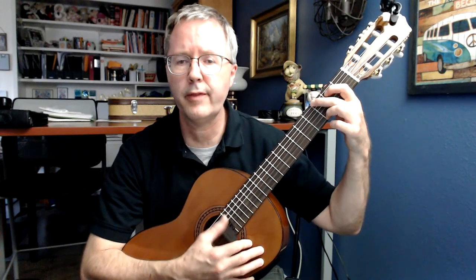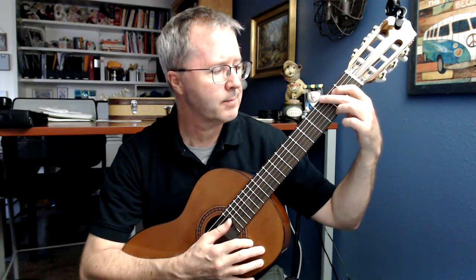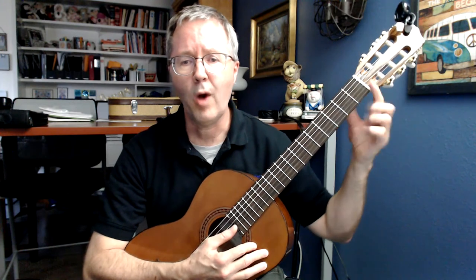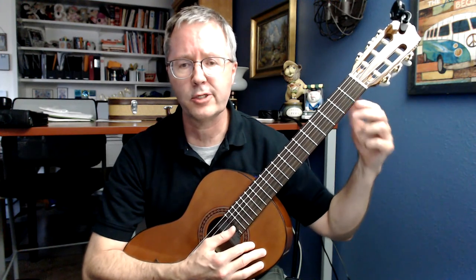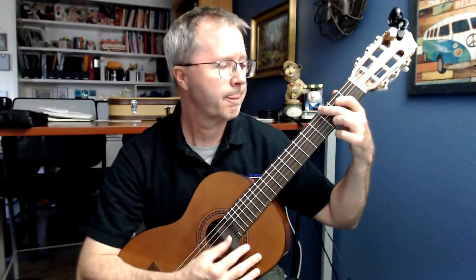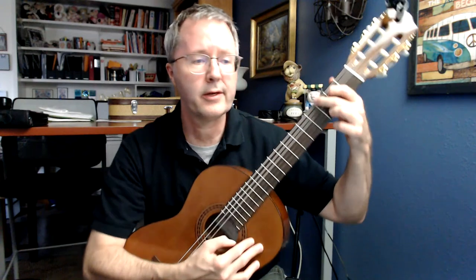So that's what we're working on there. Getting a little bit of buzz because my fingers, most of you guys have figured out on guitar, you've got wide frets, right? This is a long distance between these two spaces, so it's best if you can get your fingers close up to the fret wire. And it'll sound a little cleaner.